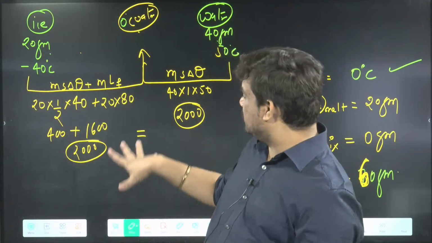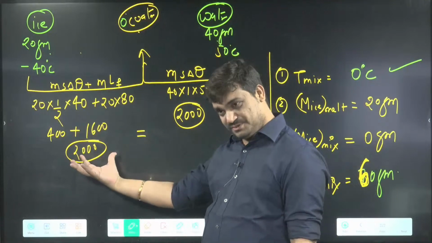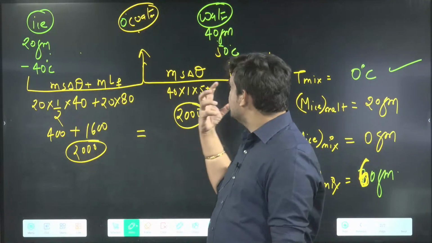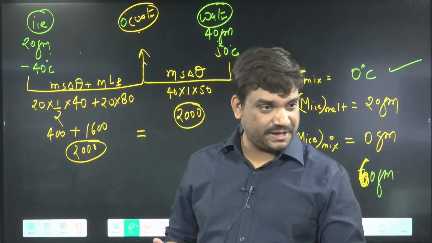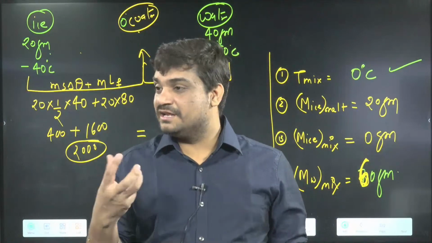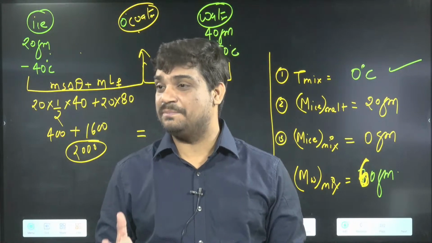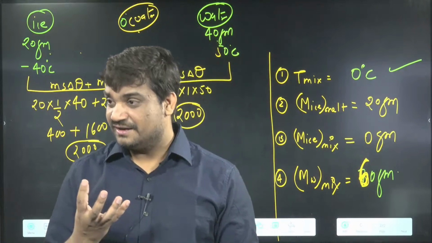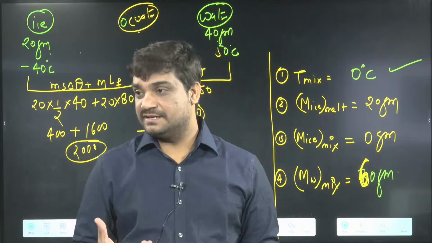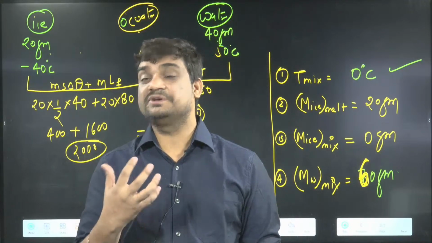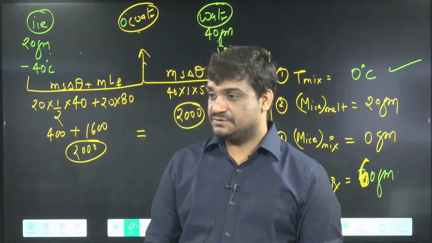Now we can go for the next question. In that one, demand will be 2000 and the water will be supplying more energy. So total ice will melt. And then for the ice and water, there will be some excess energy. And when there is excess energy, what is going to happen? Excess energy will make the mixture hot, means temperature of the mixture will increase, okay?